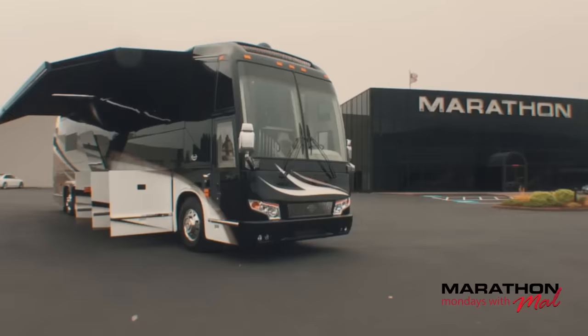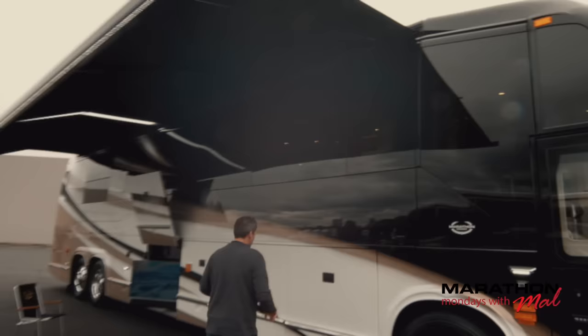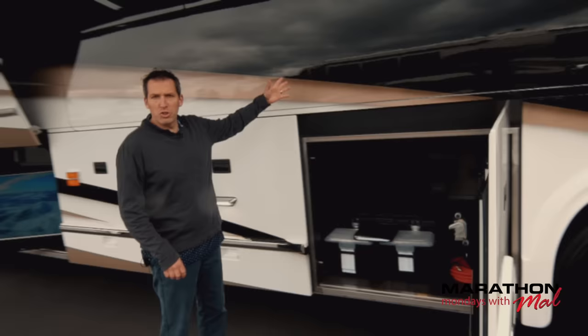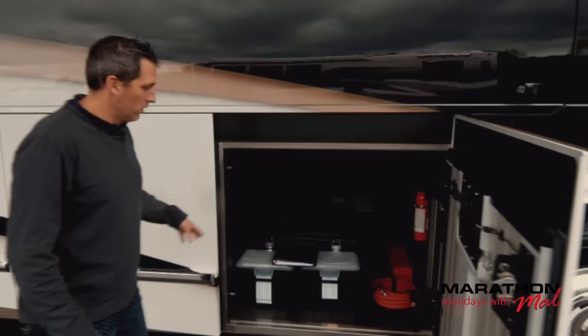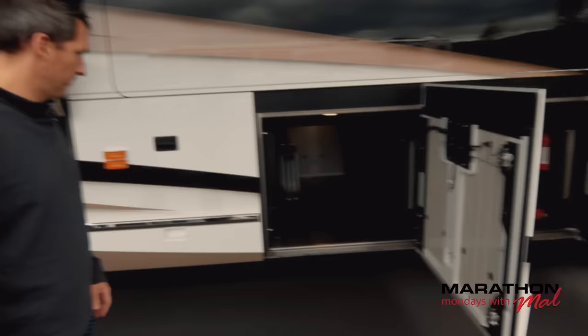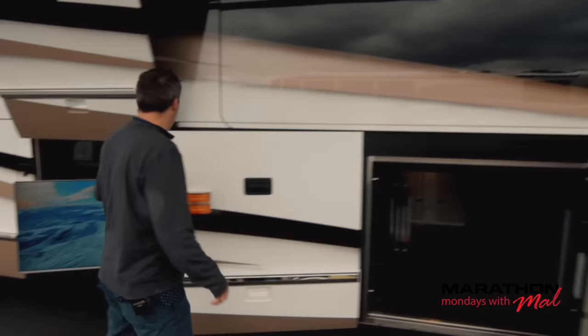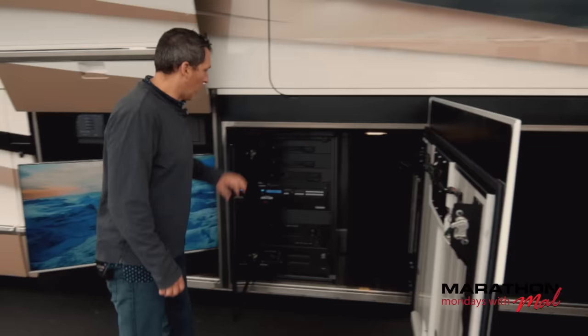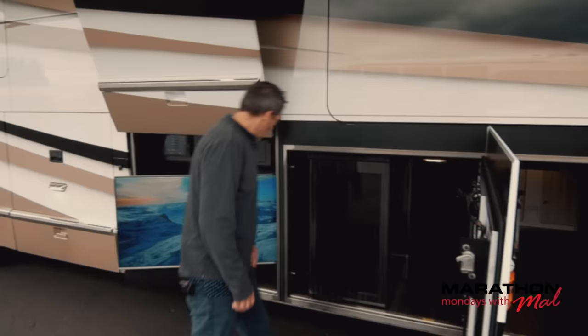Let's head on over to the other side and check out — we've got the awnings out. Let's check out the bays of 1272 starting right here with the storage bays. We have all the slides pushed in right now and that's why the doors on this H pull out like that. Storage bay right here, you've got the vinyl flooring, lots of storage in a Marathon Coach. Audio visual here in the third bay. I love this beautiful laminate here, a little bit of storage on the side. You've got your Blu-ray players, your DirecTV, your audio — it's a beautiful cabinet.